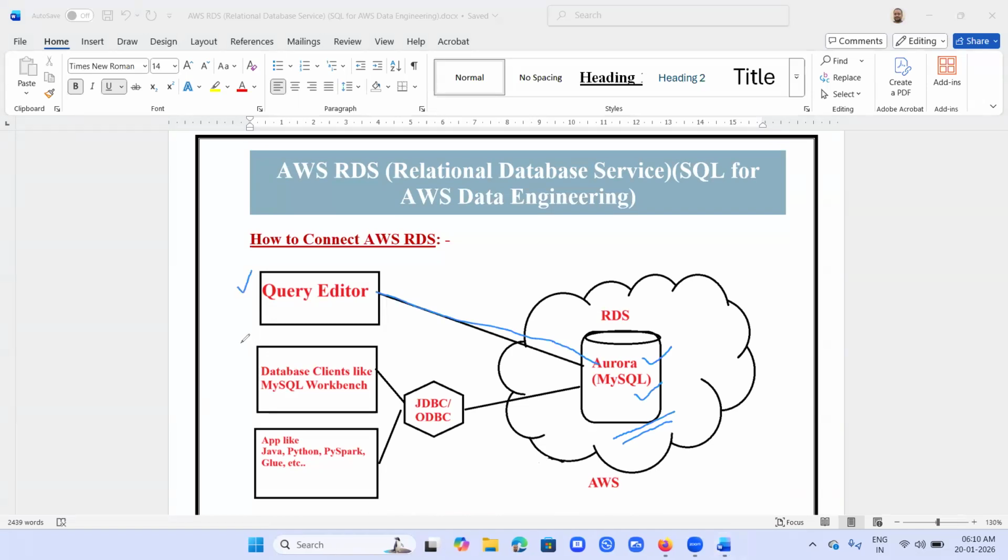Now let's see installing MySQL Workbench, then creating a connection between Aurora MySQL and our MySQL Workbench. Okay, let's see it.